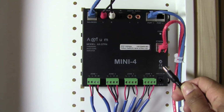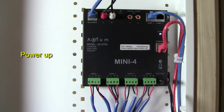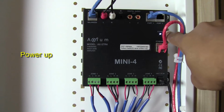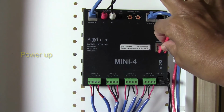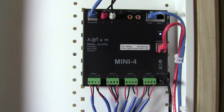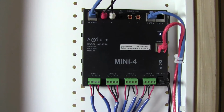The last part of this install into the structure wire can would simply be to plug in the power. Once you plug in the power, you should have a LED light there as well. If you have your network connected at that point, you would have your network lights. You can see I do not have my network plugged in right now, so I do not have the lights there. But once I get my network up and going, these lights will also function. This system is ready to go out of the box.